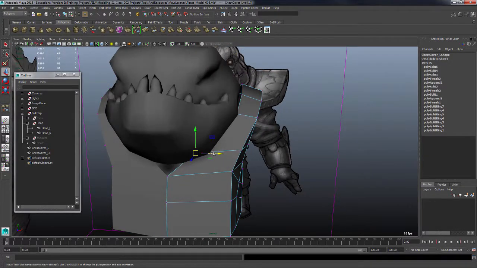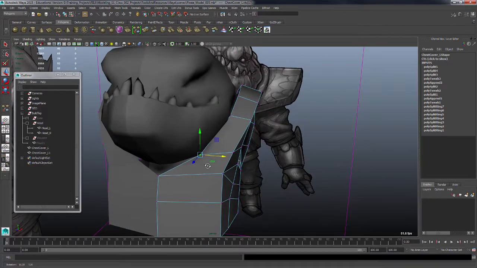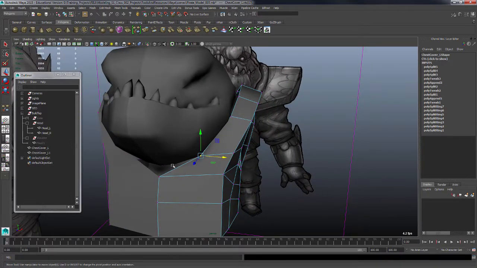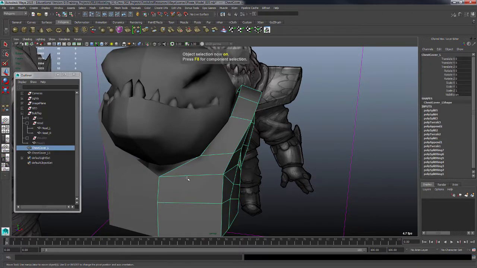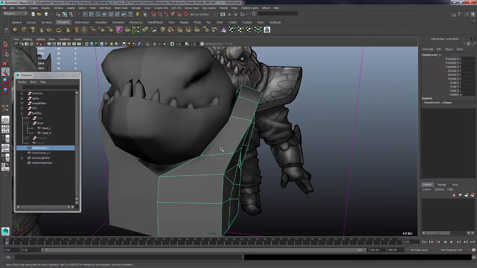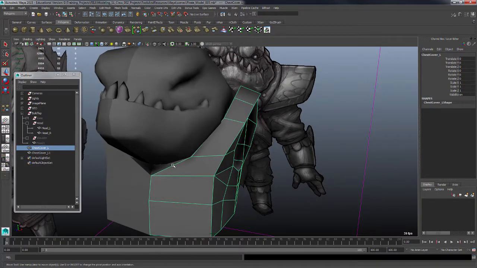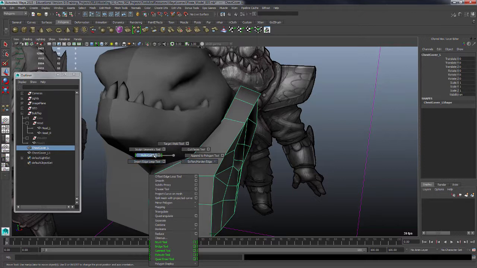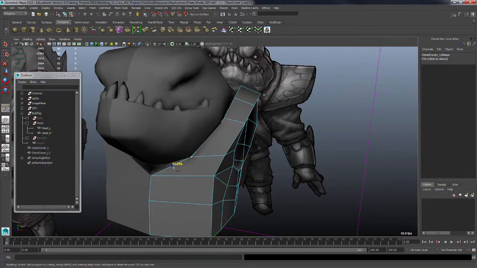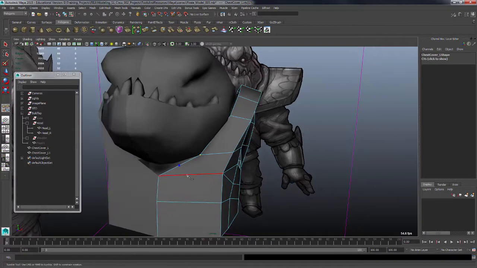So I'm going to move this point here like this, and now you can see I've got a big chunk of my neck missing under here. So let's hit F8. I'm going to delete history because we're getting a pretty big stack of history on there that I don't need. And I'm going to use the multi-cut tool, shift right click, multi-cut tool, and this time I only want just a point in here, so I'll hit backspace. You can click and drag anywhere on the line. If you hold down shift, it snaps to 25 degrees, 50, 75. So it's right there in the middle, and if I just hit enter, it'll complete that point.